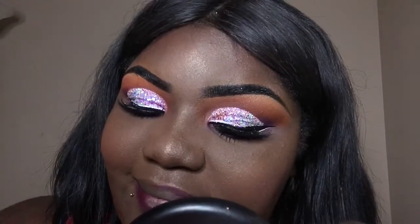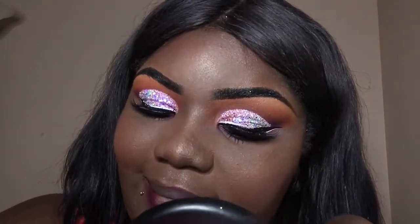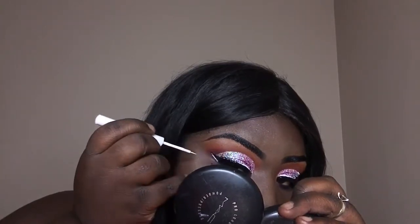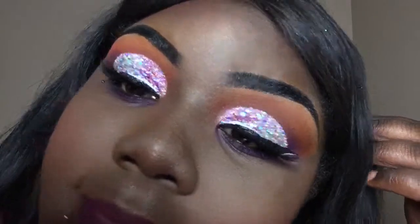I'm gonna line my lips with this pretty burgundy color, but I'm gonna end up changing it to gloss. I love gloss. This right here used to be my favorite combo, and that lipstick was from Sephora. And I'm using the NYX white eyeliner, and this is the look.